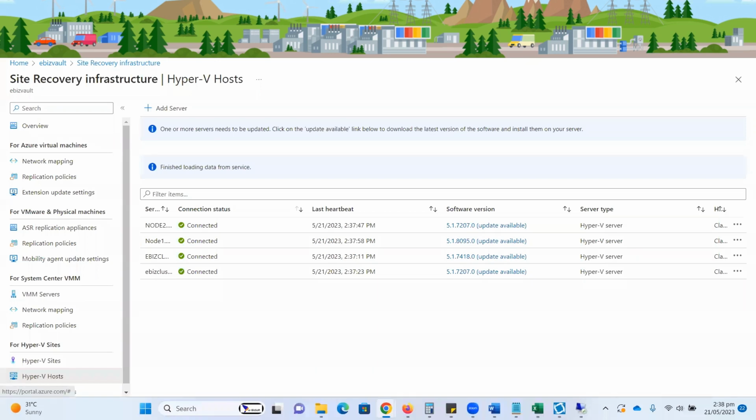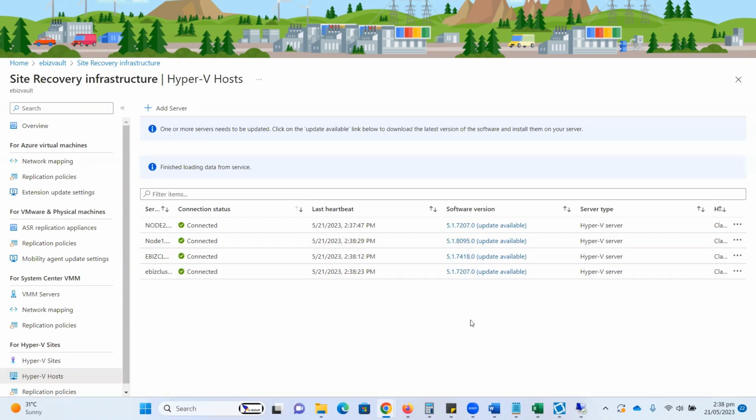Now, the good thing is that we have finished our basic steps related to the implementation of DR. We performed some steps on Microsoft Azure ASR, and then we performed some basic steps on our on-premise host infrastructure. So when we're done with our fundamental implementation, you can see now ASR is capable of discovering our newly added host, which is node 1.